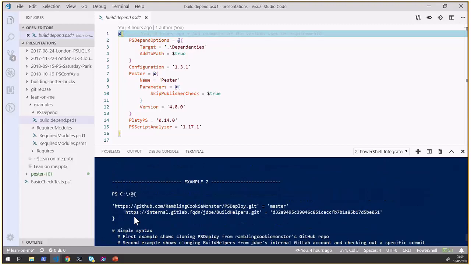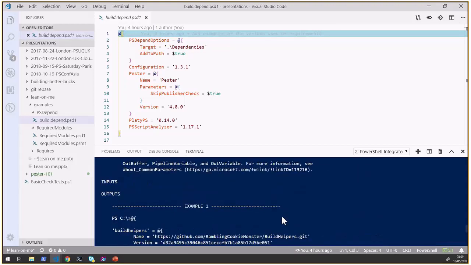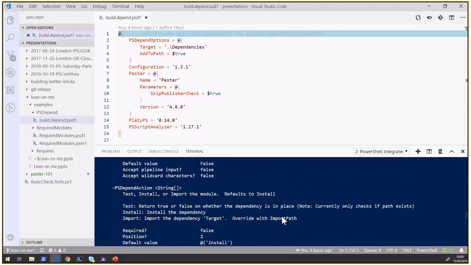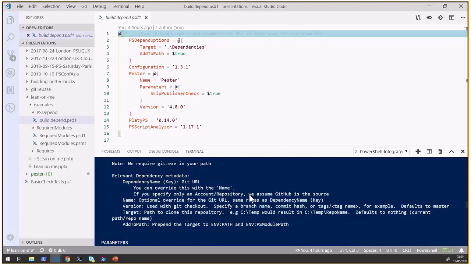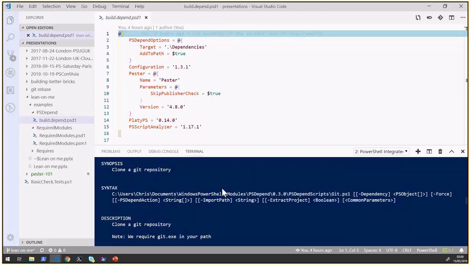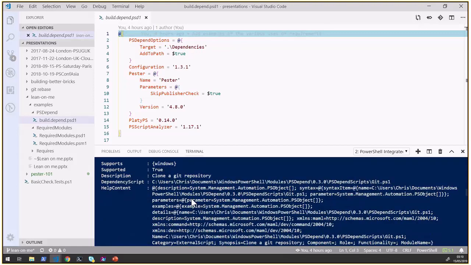So he's got it. So yeah, you just say, get me something from that, and here's the branch name or the commit ID. I believe it'll handle public and private GitHubs quite easily, or enterprise GitHubs, or whatever else you want. But again, it's all documented on the repo and in the help that comes with the module, which is quite nice because it uses PowerShell help format as well. Although it's not as pretty to look at when you look at it this way.